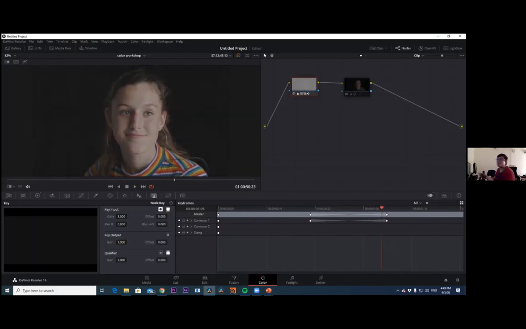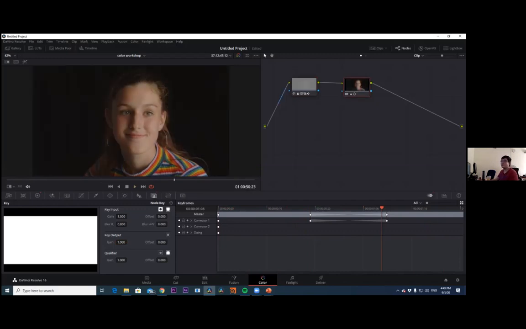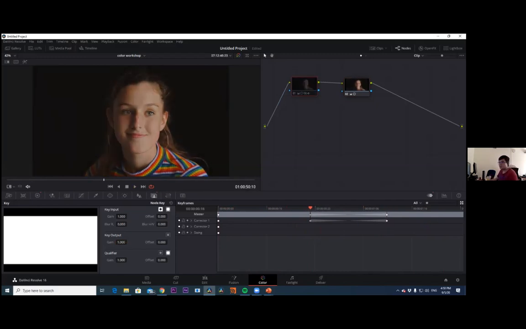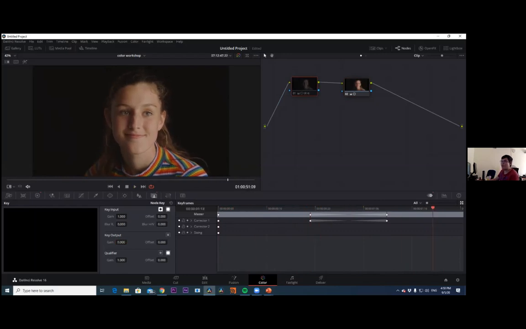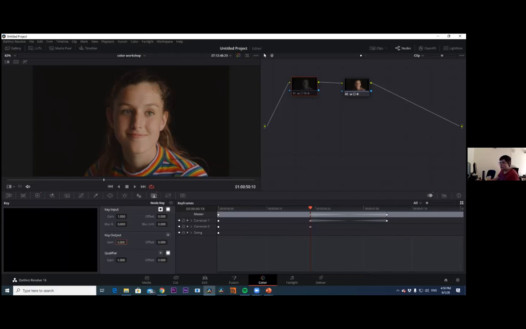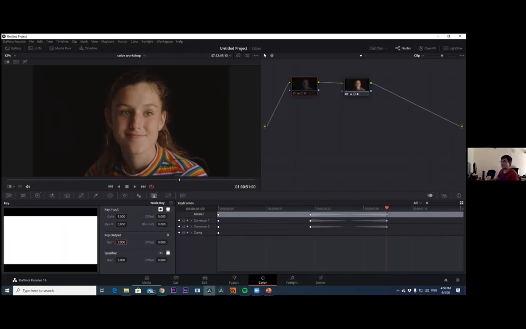So now reversed, I need to apply this to my second node, which is the warm version. What I need to do now is disable this first, no worries. So now instead of opacity from 100% to 0%, I want to do it reversely, which is 0 to 100. So I need to mark a keyframe at the same in point here on character 2. Key output, mark 0. Go to the next output here, add a dynamic keyframe, and make it number 1.